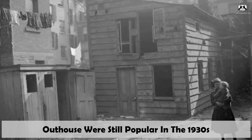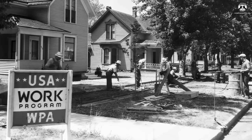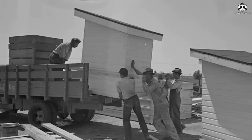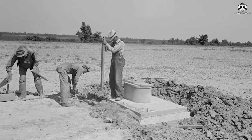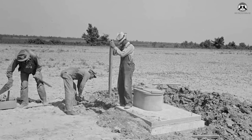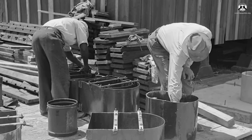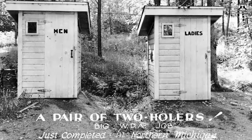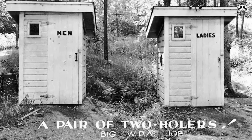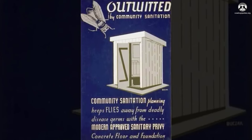Outhouses were still popular in the 1930s. As part of the Works Progress Administration (WPA), the New Deal program that put millions of Americans to work during the late 1930s and early 1940s undertook the construction of approximately 2.3 million outhouses across the United States. These government-built outhouses adhered to a blueprint calling for structures of about 3.5 square feet, situated atop holes measuring 4.5 feet in depth, characterized by metal roofing and positioned on either concrete or wooden platforms complete with screened ventilation systems. The design ideally positioned these facilities at a distance from water sources. Certain instances deviated from the original concept, yielding larger outhouses — in numerous cases these structures boasted dual compartments and even provisions for storing lime buckets.